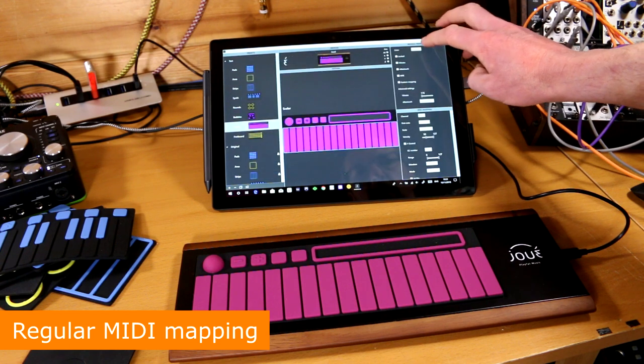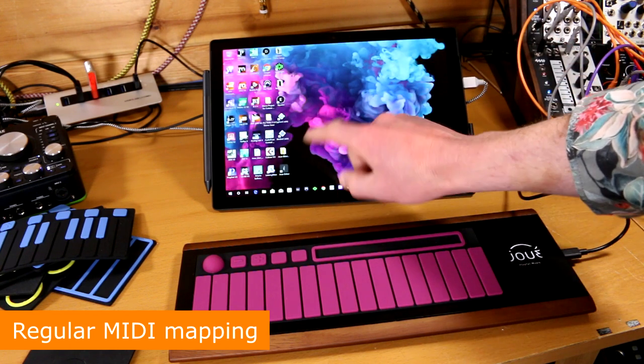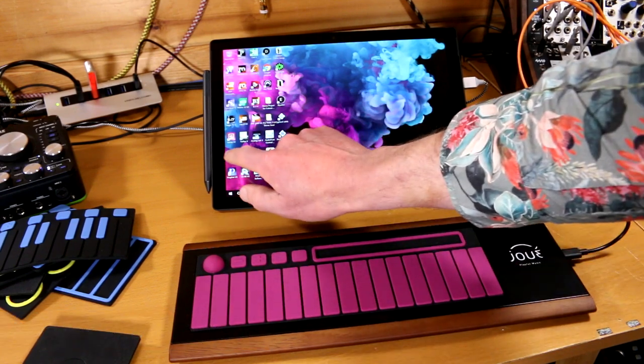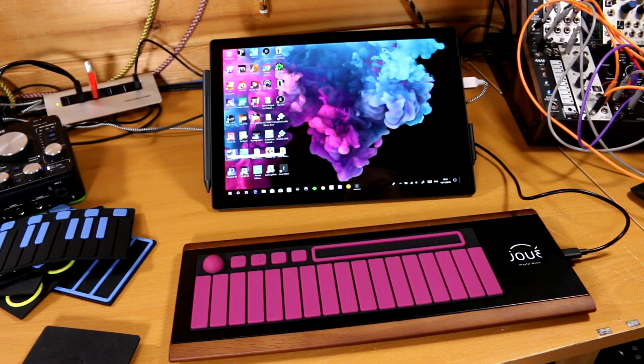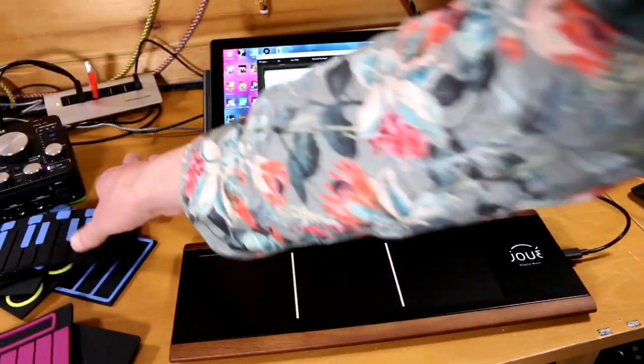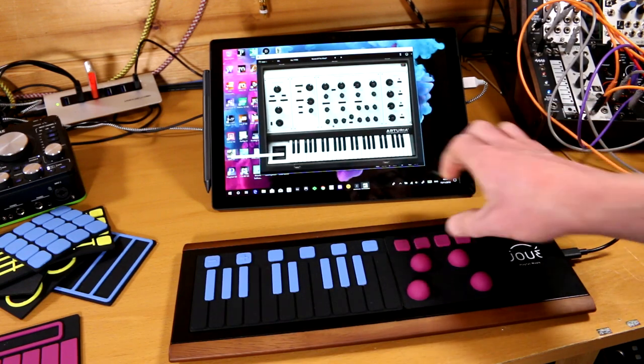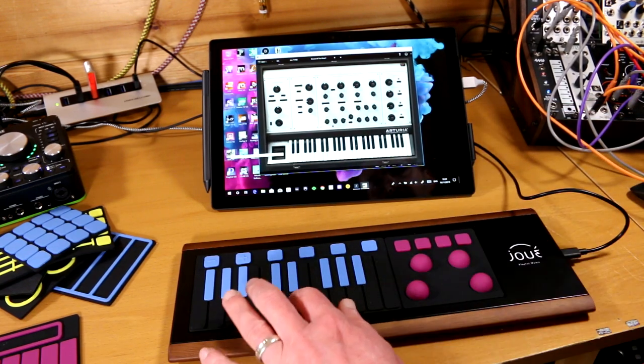Right, let's go into a regular synthesizer, something a bit more normal, and just do some standard, good old-fashioned MIDI mapping. Let's bring something else in. Let's bring in our regular keyboard, and let's do the bubbles.